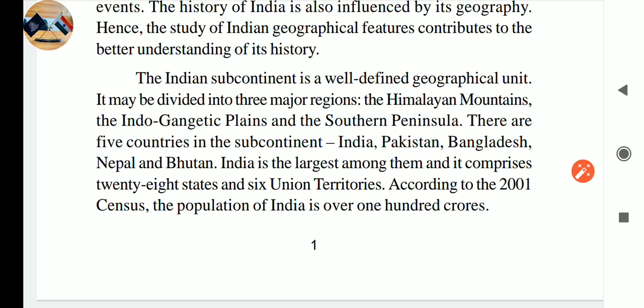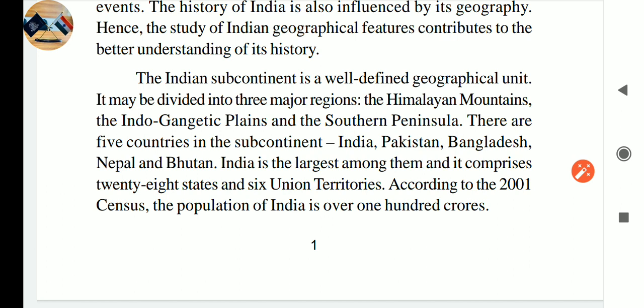And don't worry, for geography, I will suggest the best book, NCERT 11th, that is first year PUC, volume 1, volume 2. Why do I suggest it? Because it is beautifully explained, and it is very briefly designed, and it is very beautiful. We can discuss geography in detail when we are studying geography. For this, we can restrict to the Himalayan Mountains, Indo-Gangetic Plain, and Southern Peninsula. These 3 things are enough.